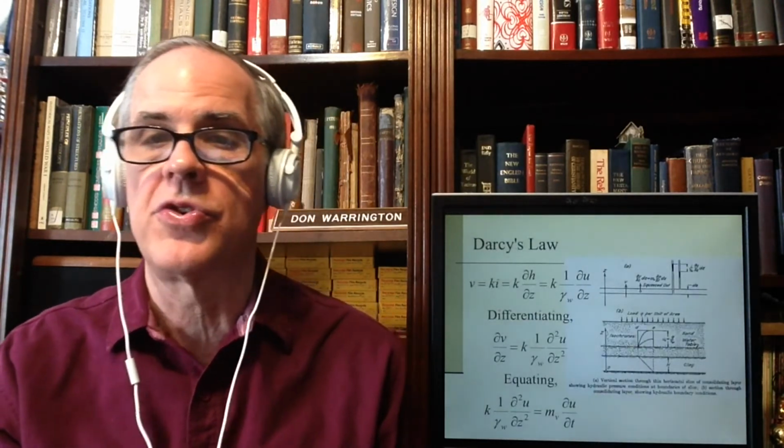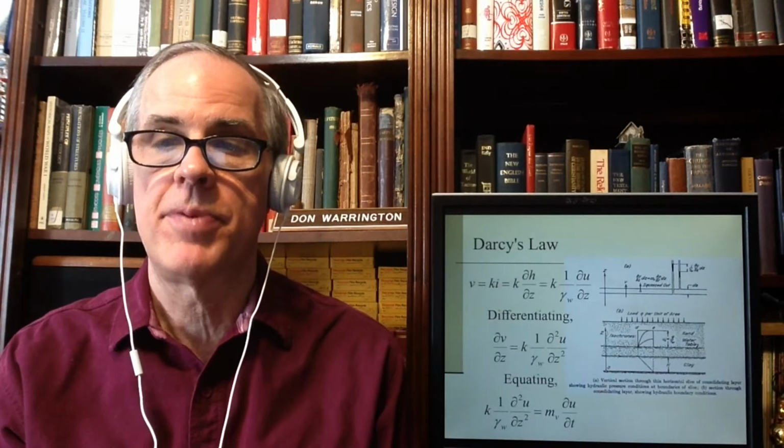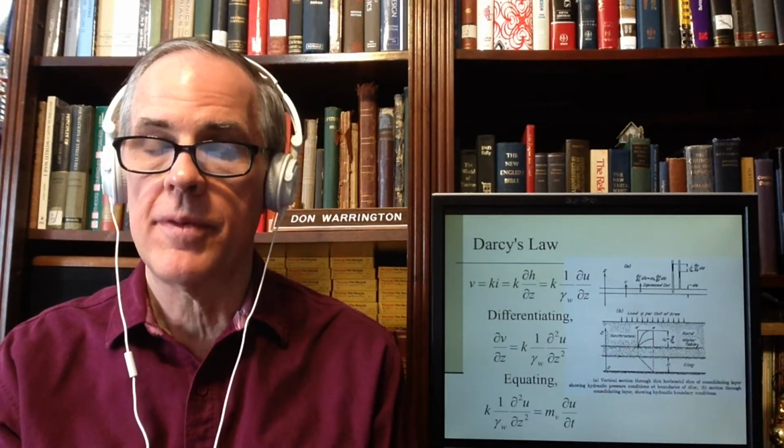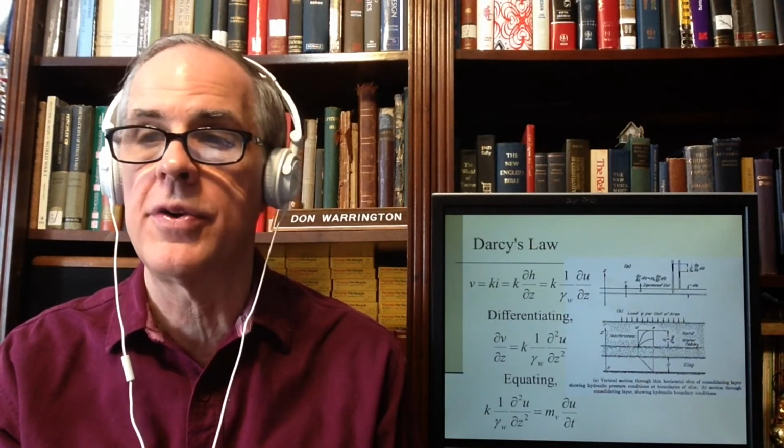And of course we see the decreasing porosity relationship, and we do some substitutions and rearrangements. The key variable here is m sub v, which is the coefficient of volume compressibility. But basically, in the midst of all this, we've established a relation. We've brought time into the equation, which we didn't have before. But the time to do it is determined by Darcy's law. So we pick up Darcy's law. We do some differentiation and equating and rearranging. And now we've got permeability in the mix. We've got the volume compressibility in the mix, and we're ready to do some more rearrangement.